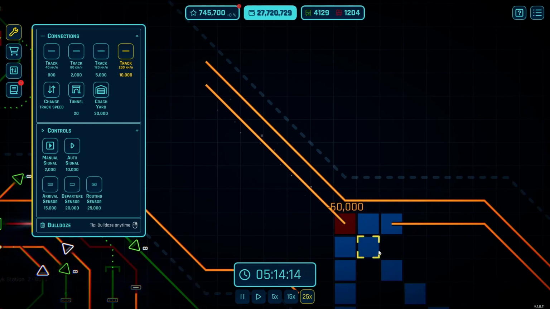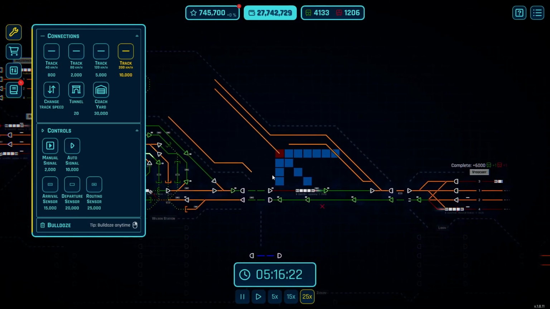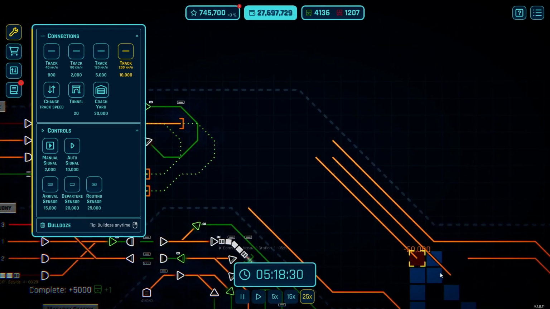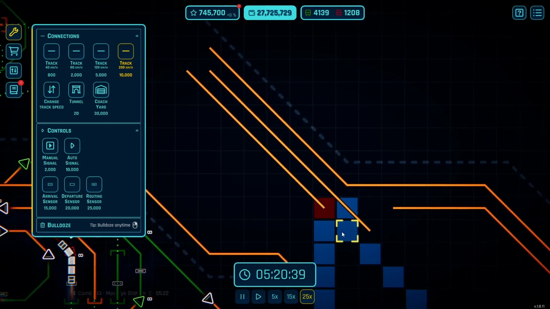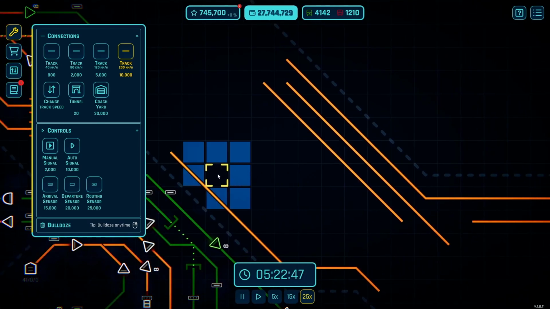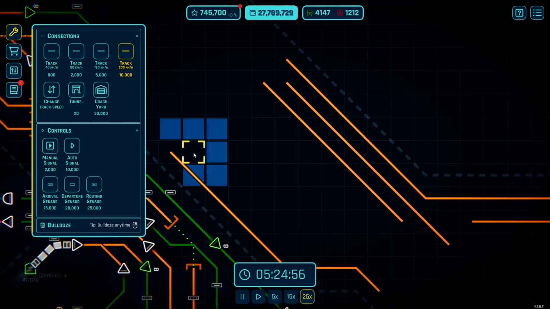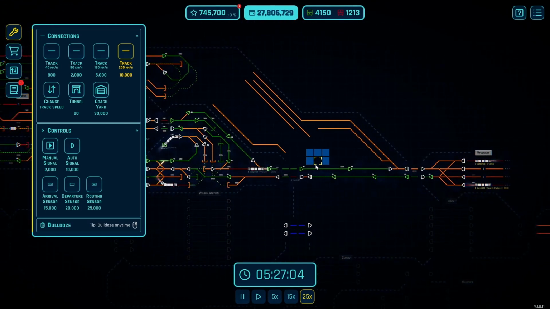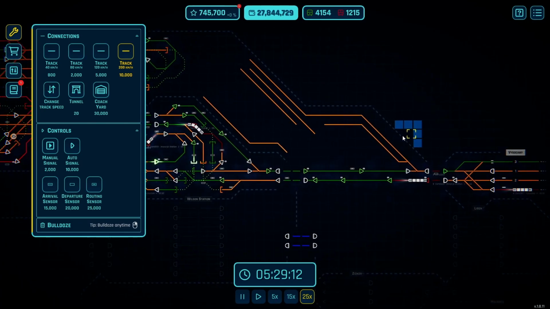Let me just put in a bunch of lines. Because I'm gonna need a line going to Wilson Station, one going to Leiben. And so we're gonna need several lines. How many can I get across? 1, 2, 3, 4, 5, 6, 7, 8, 9, 10. So we can get 10 lines across, which means in each direction we could have like 3 intercities and we could have 2 commuter lines.